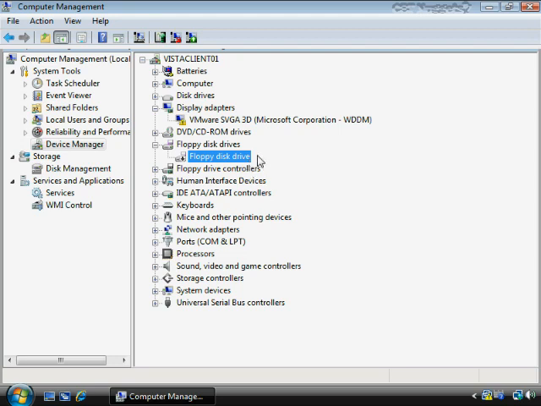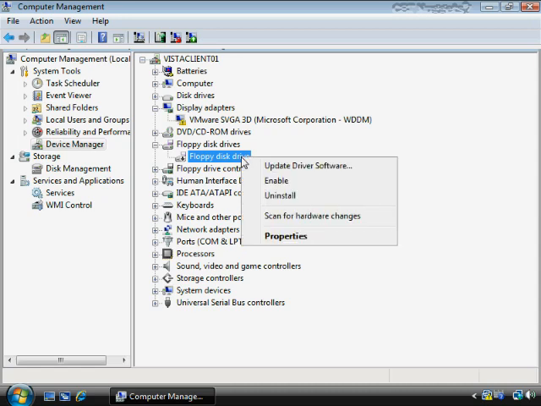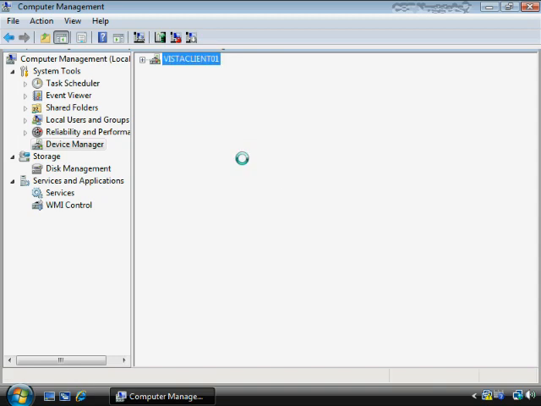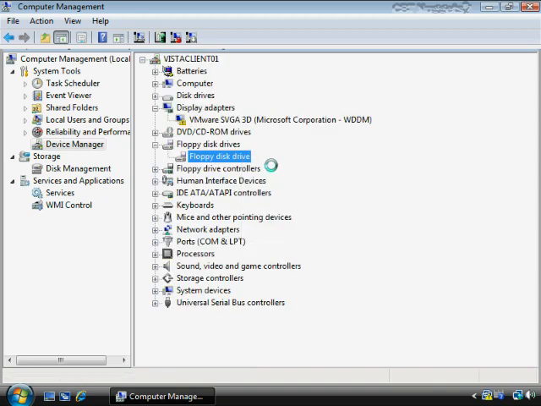And if that's the case, then I've narrowed down that the problem has something to do with this floppy disk drive. And if it was on a physical computer, I'd probably just jerk the thing out of there and throw it away. I hate these things. But anyway, if I have to have it and I need to re-enable it, then of course I'll right-click and choose Enable. Now notice also that we do have the ability here to update driver software.